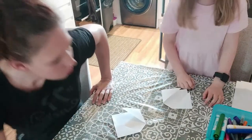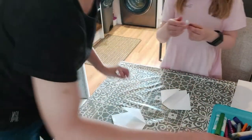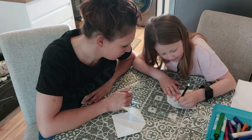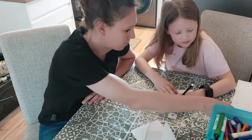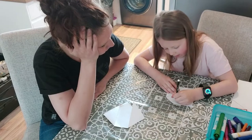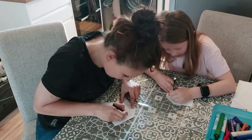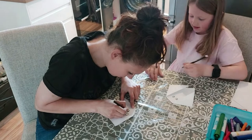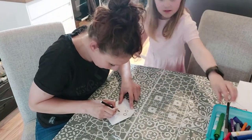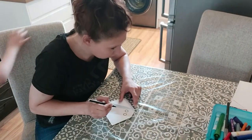Black pen? Can't find a black pen. I've got one here. Okay, go on then. When you get the black pen, you do little circles. And then do little bumps in the bottom. So it looks like that.